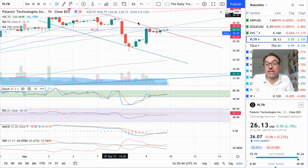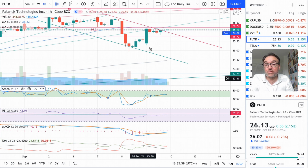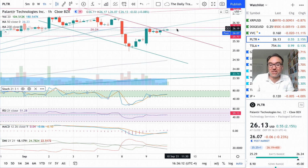So we were in this downward channel, except for the last 2 hours of today where we broke outside of it. But it's a very weak break. The volume was not super high compared to the volume of the first hour of the day. Also, the bodies of the candles are very slim, and the total height of the candles, including the 2 wicks, is very shallow. So it's not a very confident break.